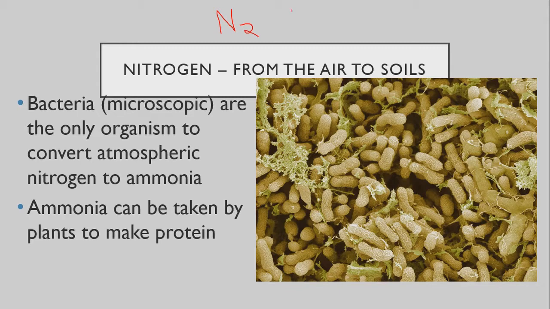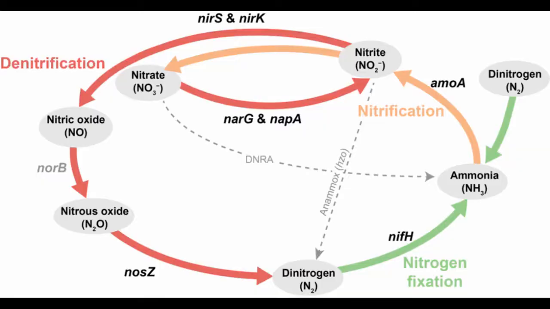It's a whole lot of chemistry that I don't necessarily want to get into, but the gist is that these two atoms of nitrogen are triple bonded. What that means, for lack of a better word, is that it's a very, very strong interaction. To actually do something with this nitrogen, you have to break this triple bond, and that takes a lot of energy and is generally not worthwhile for most creatures to do, except for this one type of bacteria that can do it. Once this bacteria dies and gets into the soil, that's where soil gets its nitrogen, usually in the form of ammonia, and then plants can take that ammonia up and make protein. There might be some environmental scientists out there freaking out that I am skipping over some of these secondary reactions.